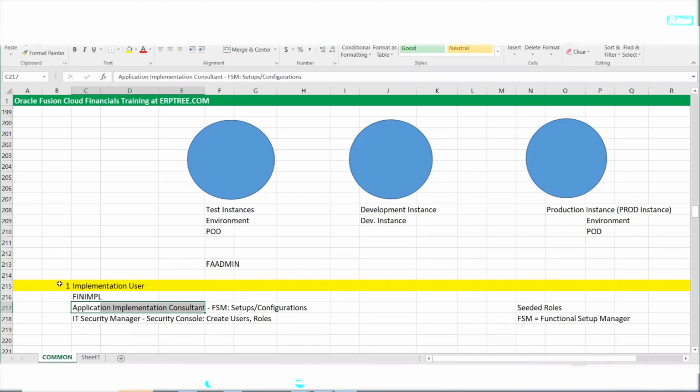So this is all about user creation, what we have to do as a first step. And what about the user? This is a seeded user. In every instance, this is a seeded user. You may get access to the same seeded user, or else Oracle may create a separate user and share it with you. With that user, you can connect to the instance and you can create your own user. When you create your own user, you need access to minimum these two roles with respect to purposes. And that's how you can create your implementation user. So this is what we have to understand about user creation.